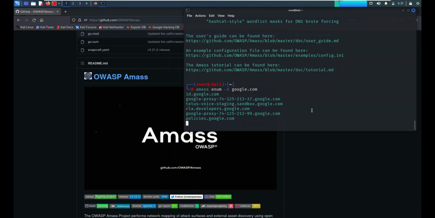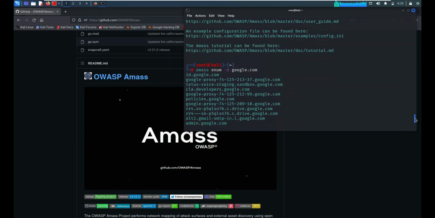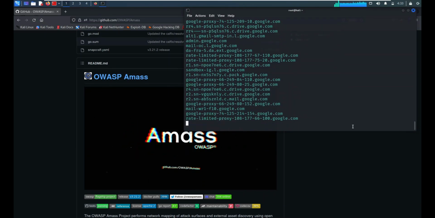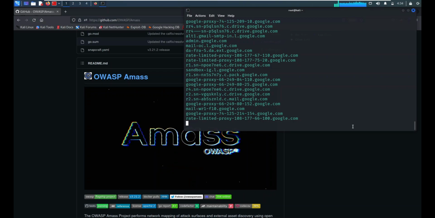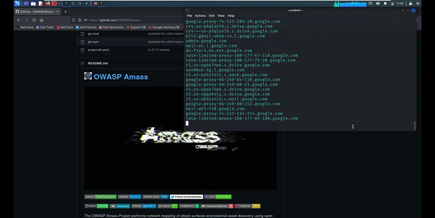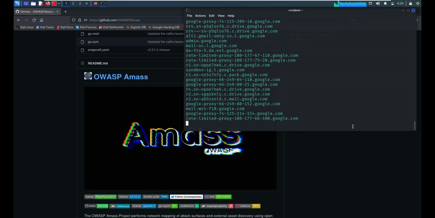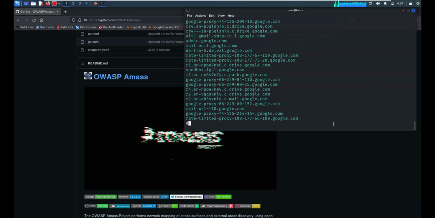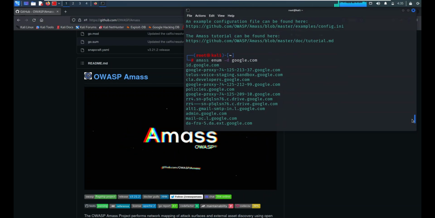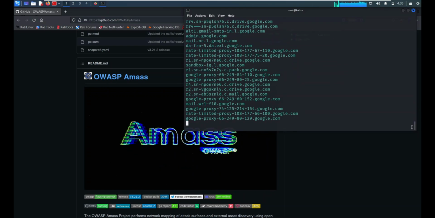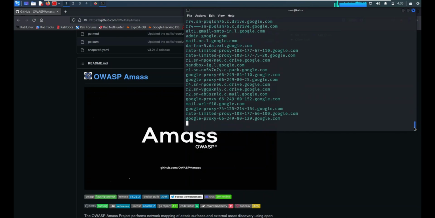Now you can see that it is enumerating subdomains of Google. What is the main thing? Every tool is not the same and every tool may not provide the same results. So we have to combine many tools and many website data for a big subdomain list, so that we don't miss out on any subdomain. Everyone looks at the main root domain, and few people go to a subdomain like this. As you can see, it is a subdomain. I don't think many people will go here. So you can find vulnerabilities in these subdomains.